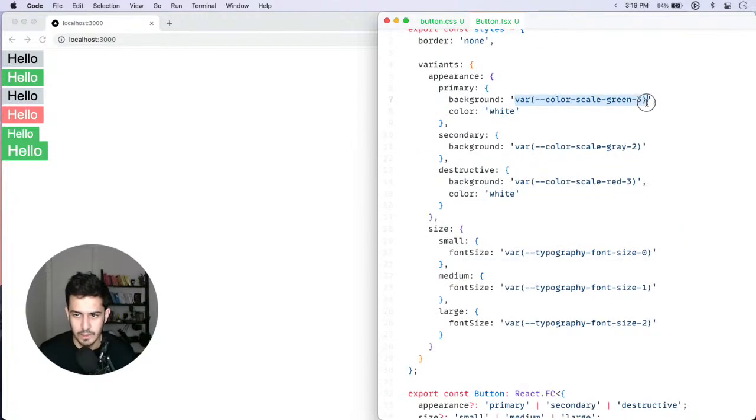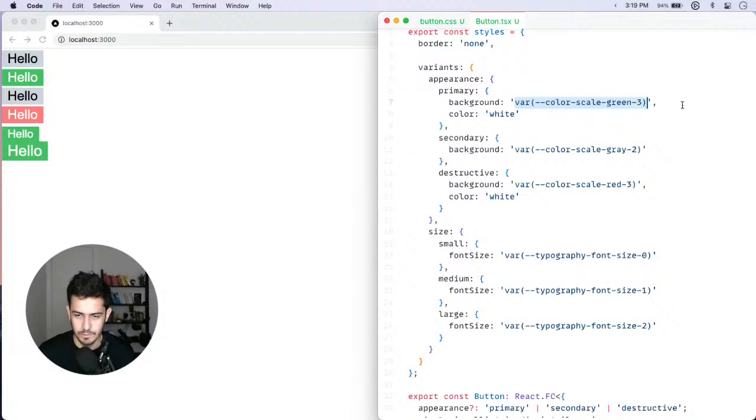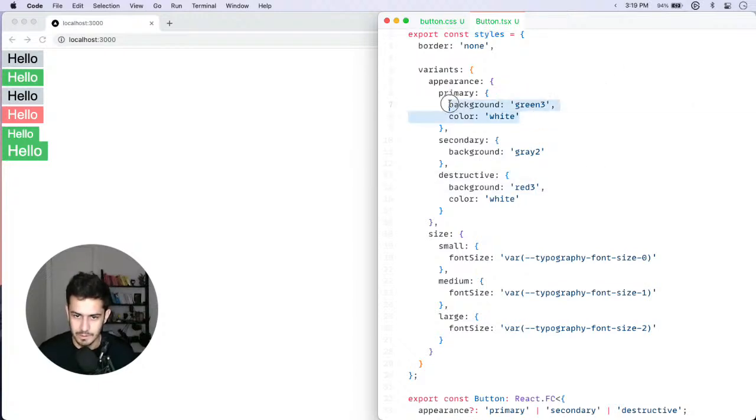And this, I don't want it to look like this, I just want it to look like green 3, and gray 2, because those are the variables, and red 3. So this becomes interesting, which is, what is white and what is green 3? Do we need to differentiate? I'm gonna call these background color. Do we need to differentiate? This is what Stitches does. I don't know if we want to.